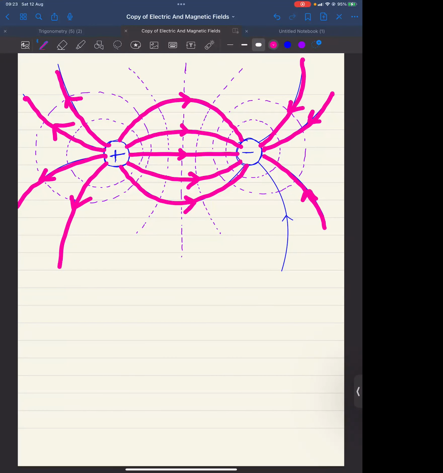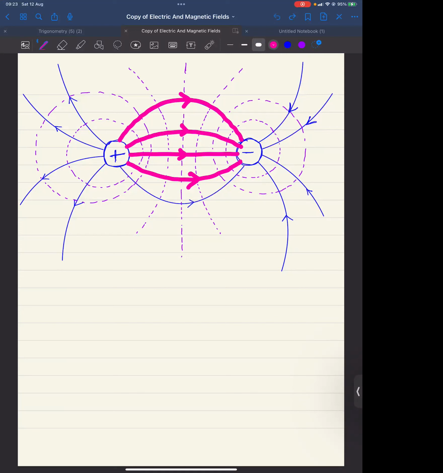Okay. When the field lines are leaving the charge or coming towards the charge, remember that they have to be perpendicular at the surface of the charge. First, draw the field lines. Draw only the field lines.